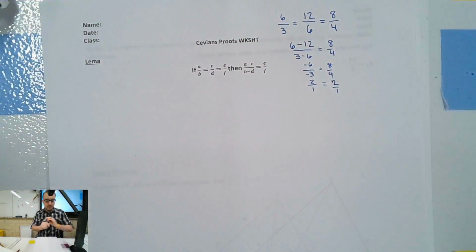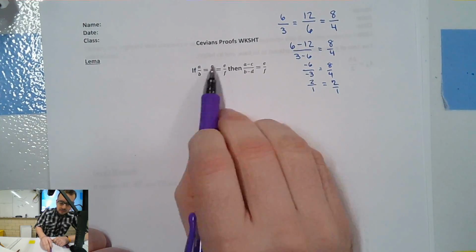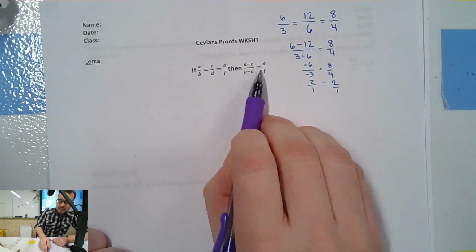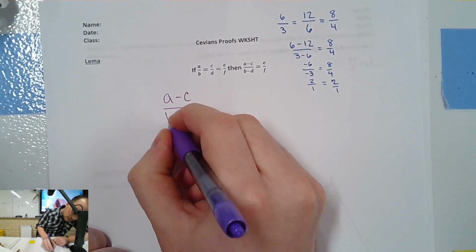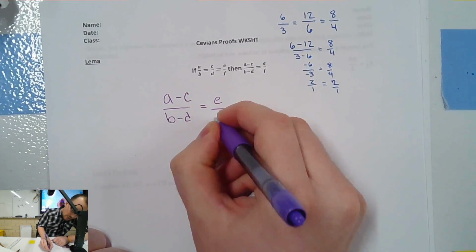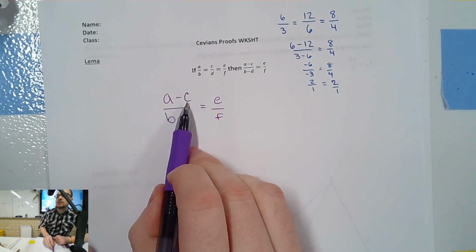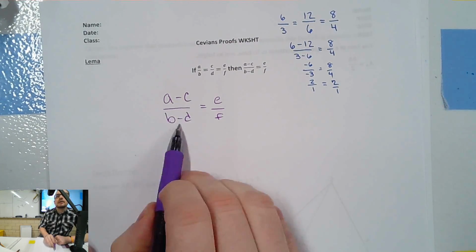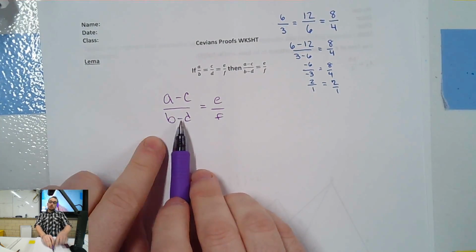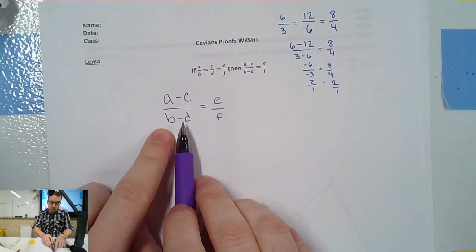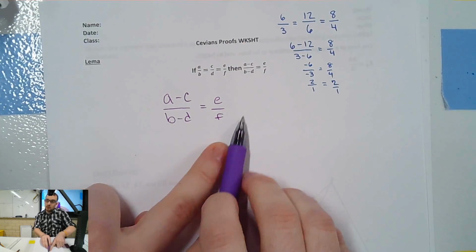So I want something like this out of that. Now, I'm going to mess with this side to kind of give me a hint of what I need to do over here. So I'm going to take this. This is not part of my proof for my lemma. I'm just going to mess with it a little bit. Now, if I wanted to get A and C on their own, I'd have to get rid of this division, right? How do I undo division? Multiplication, right? I'm not trying to move the D or the B. What I'm trying to do is I'm trying to undo division. So when I do that, I multiply, right?